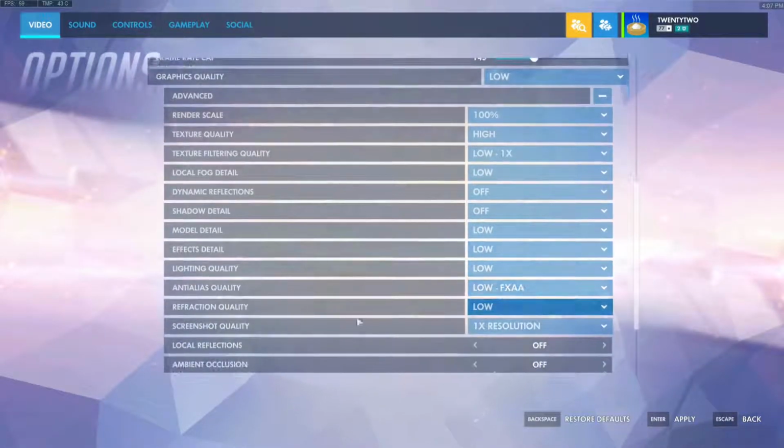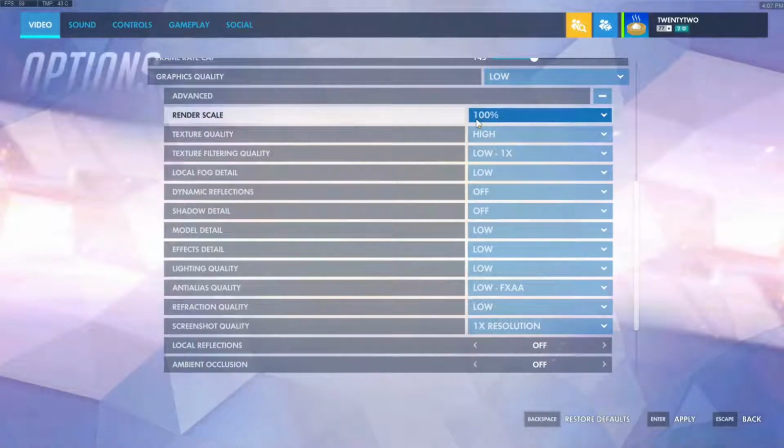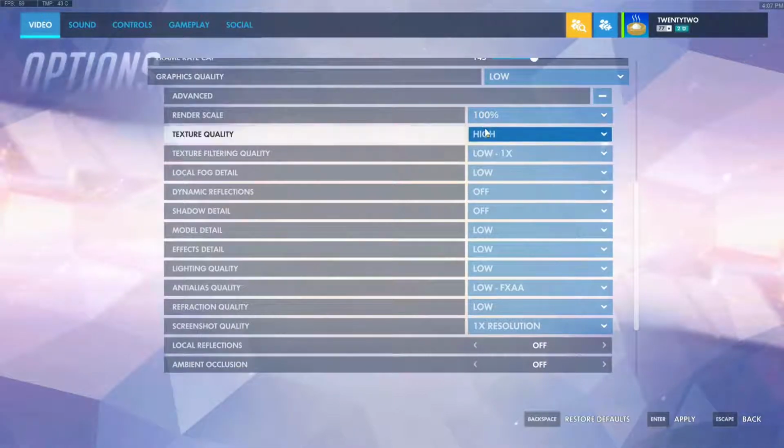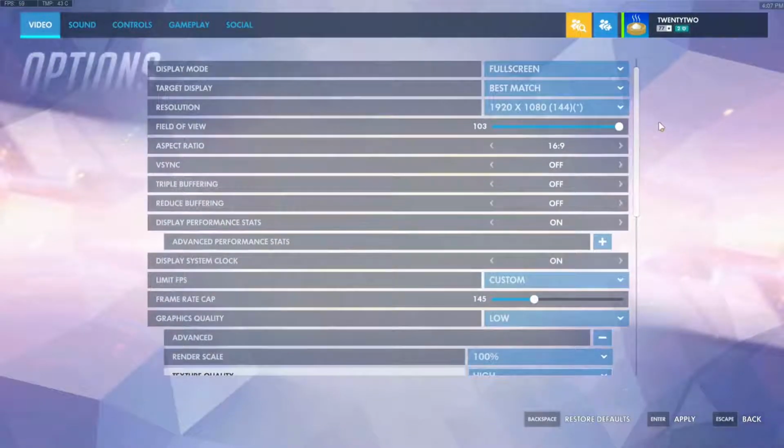I'll take a second here so you guys can look over these settings, maybe take a screenshot here and just make sure that all of your settings are exactly the same in Overwatch. These are definitely settings that I would recommend to get the most FPS that you can. You could also afford to go a little bit lower on the texture quality or the render scale, but I like to have these here because this does make the image look crisp and does increase the playability a little bit.